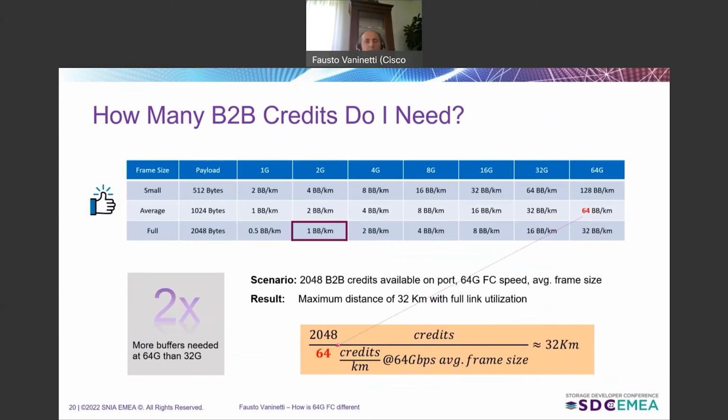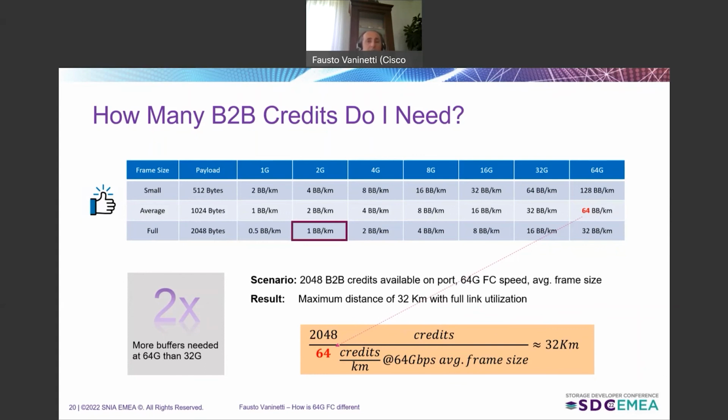When talking about fiber channel, we cannot avoid discussing buffer-to-buffer credits. They represent the flow control mechanism for the fiber channel protocol. Essentially, before transmitting a frame, you want to make sure that that frame can be received on the other end. That is the goal of buffer-to-buffer credits. Now, the longer you want to transmit your frames, the more you need buffer-to-buffer credits if you want to keep the link full and have an efficient transmission.